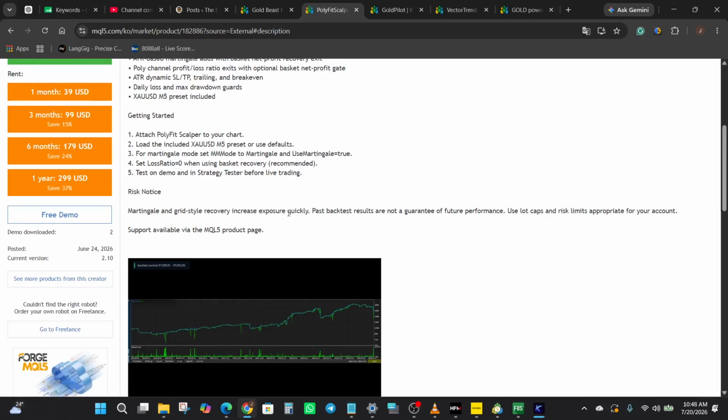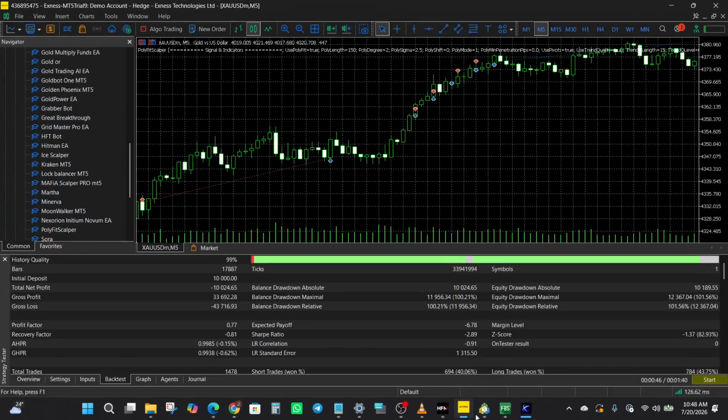All right, so now let us just quickly get into the back test that I ran myself, and I want to flag directly, the settings in this particular test had Martingale enabled. So this test started with an initial deposit of $10,000, and by the end of the test period, the account showed a net loss of just over $10,000, essentially the entire starting balance. So the account was blown. Now let us break down how it got there.